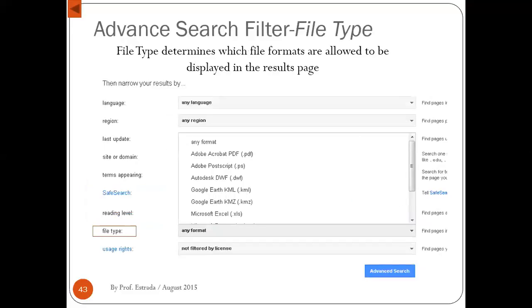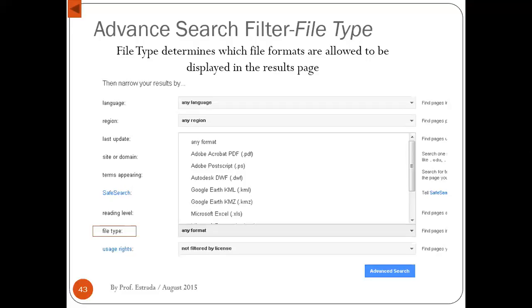The next filter, the one called File Type, is a very useful filter. Whenever you go to do a search using Google, the results that are displayed to you may include HTML documents, PowerPoint presentations, PDF documents, Word documents, Excel spreadsheets, etc. When you perform a search, you may tell Google the type of files that you would like to have returned.